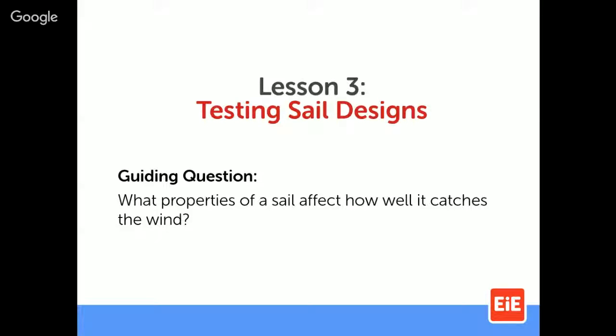This lesson 3 is slightly different than some of the others in the other units. It's more of an open-ended design challenge than a really rigorously structured scientific test, which isn't to say you can't make it that way if you want to. It can also seem like it's a little bit out of the blue, because now all of a sudden our guiding question is talking about sails and how a sail catches the wind.